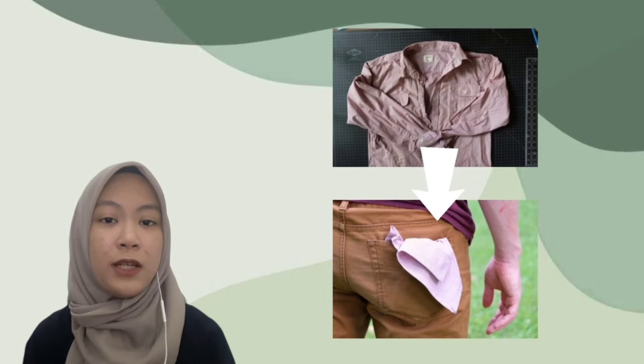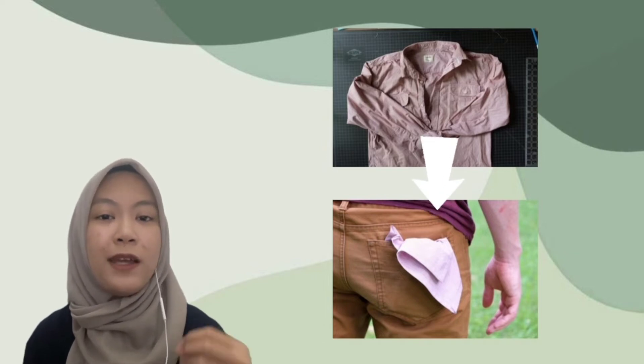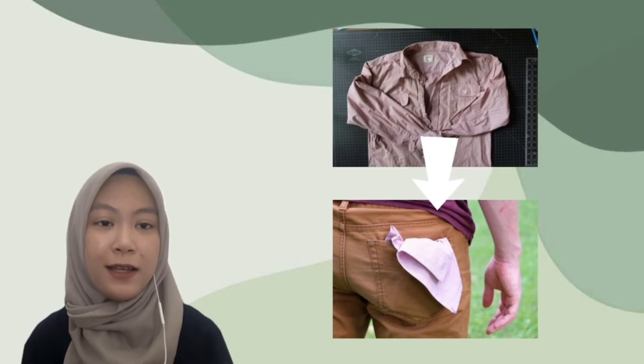Another example is a T-shirt. There are approximately 13 million tons of clothing sitting in America's landfills today. You can repurpose these items to use around your home, keeping them out of landfills and putting them to good use. One way to repurpose an old T-shirt is to cut it into squares and use it as baby wipes or as a handkerchief. The benefits of repurposing items that you use in your house on a day-to-day basis go far beyond saving money. When you repurpose household items, you are also helping to preserve the environment in a variety of ways.